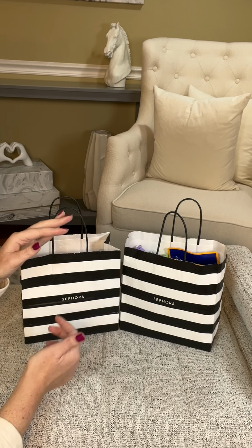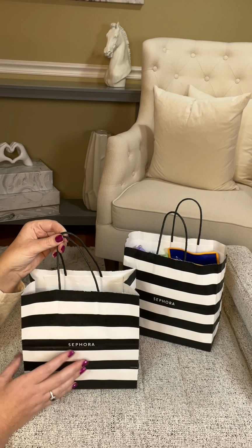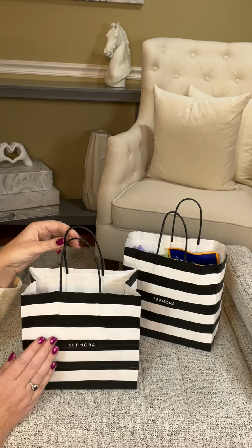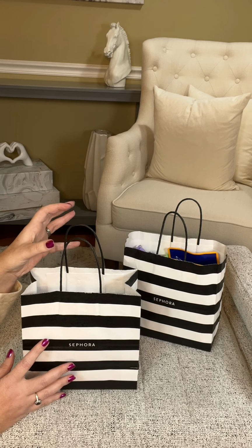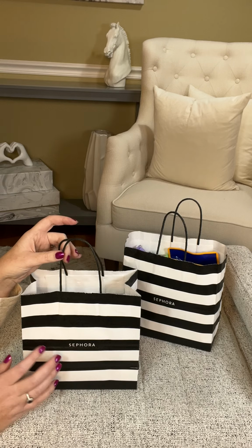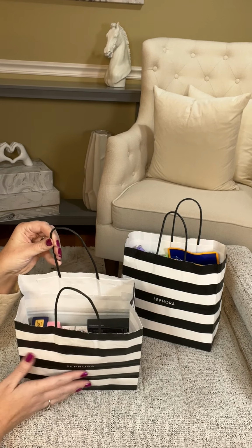So I just went through my list of things that I had already purchased. I was really excited to be able to shop today. Today is Friday, April 5th, and as a Rouge member, I was able to shop and save myself 20% on everything I picked up and 30% off any Sephora brand items. Some of them I needed, some of them I wanted. Either way, we did some damage.